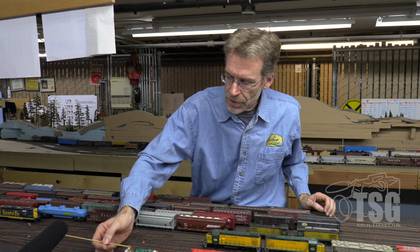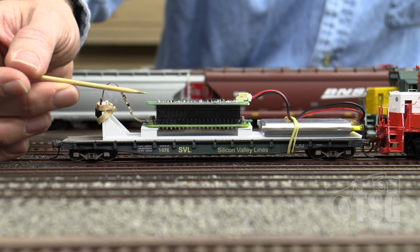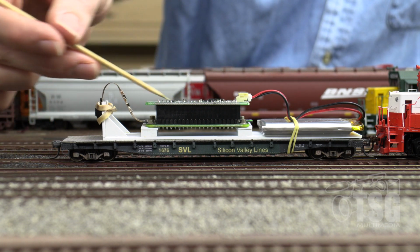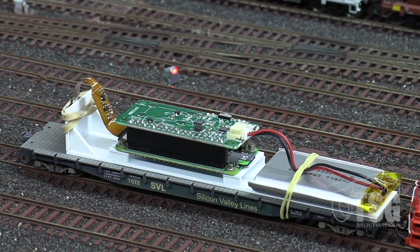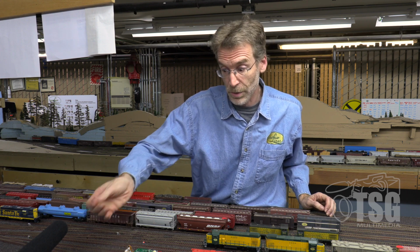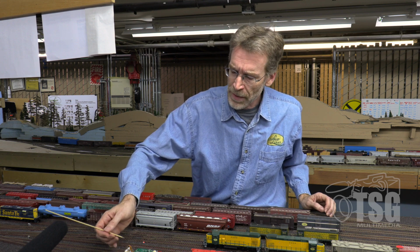The Juicebox Zero out of the box comes like a naked circuit board, so it does require soldering this header here to the board. If you're familiar with soldering, if you're good at that, don't look at my solder points here too closely. I'm not a great electronics person, but I get it to work, and if I get it to work, you get it to work. This is not hard. You just have to be a little bit careful.